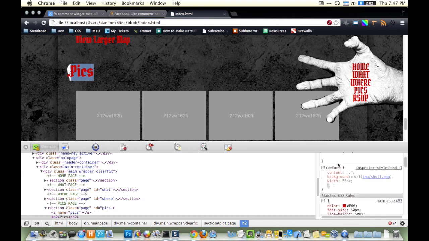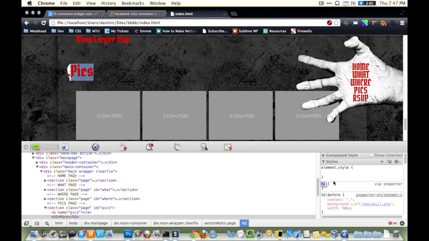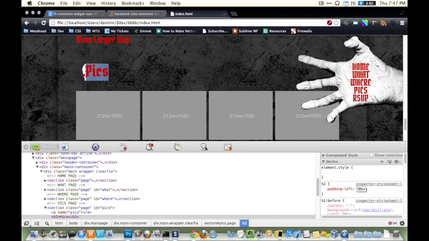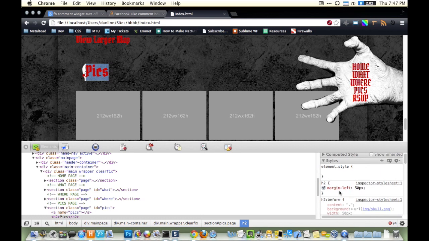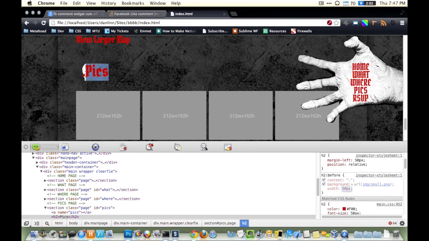Oops, we need to give our H2 a little padding so we can see it. Let's try margin. Oh shoot, you know, I need to position this absolutely. So we're gonna make our H2 relative. So everything under this H2 is gonna be relative to that H2, including this pseudo element.